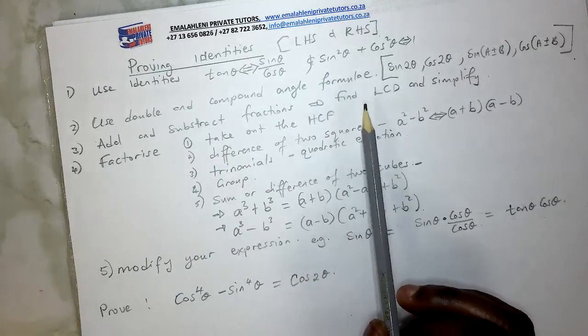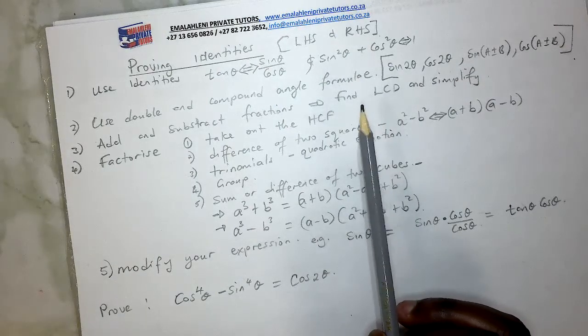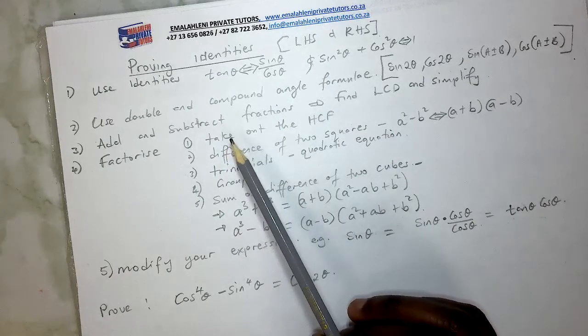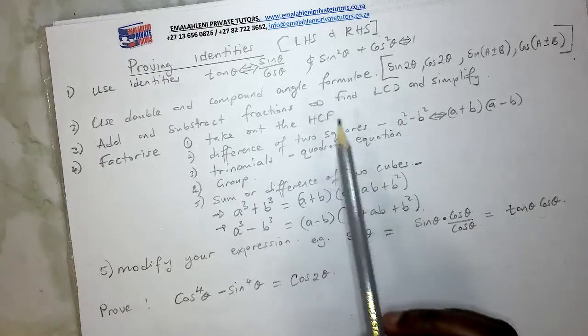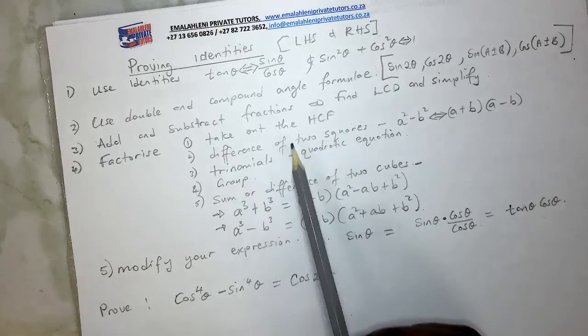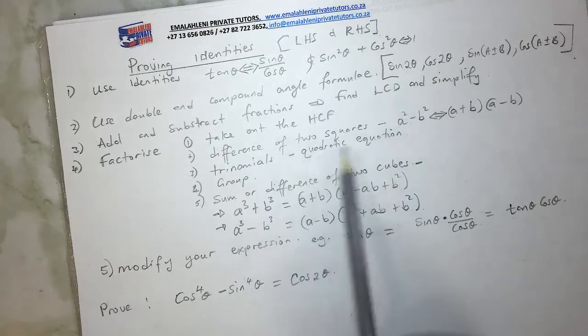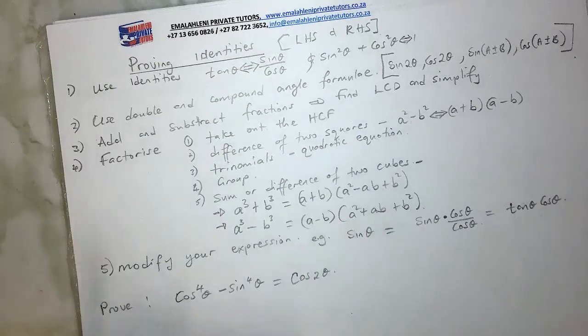Then another major thing again is that you need to learn to factorize. Factorizing, expressing whatever expression you have into factors. Take out the highest common factor and see what you're left with inside. Then difference of 2 squares, it applies a lot as well. Then trinomials, quadratic equations. It can come in the form of a quadratic equation, and you need to simplify it, to express it as factors. That's what we call trinomials. Then grouping as well. You must group like terms and see what you can come up with.